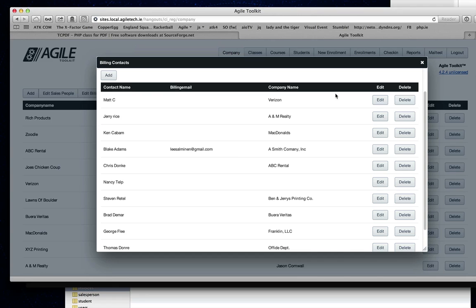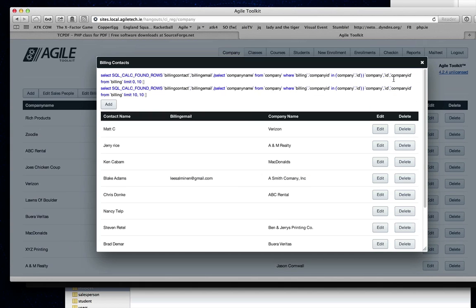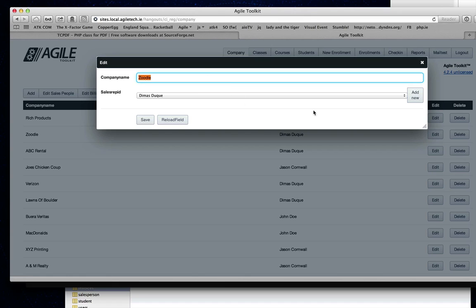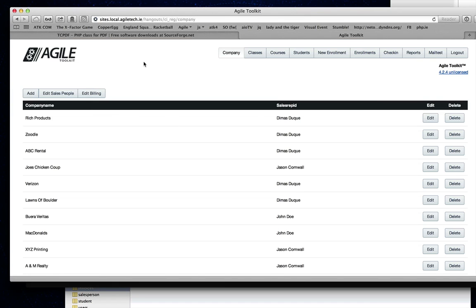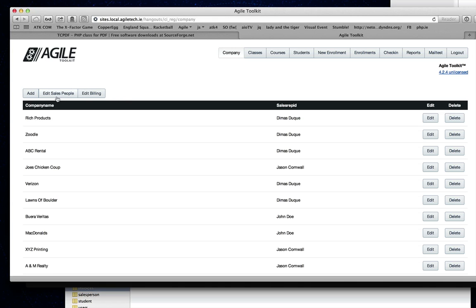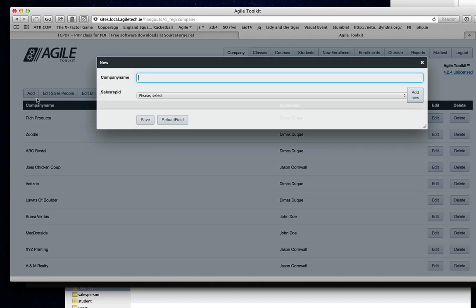But is it actually usable like this, or should there be something else? Yeah, I think that's a good way of doing it. Or I thought, maybe when you added a company, it would have a list of people here. So somehow put it together with edit. If you click on add, yeah.